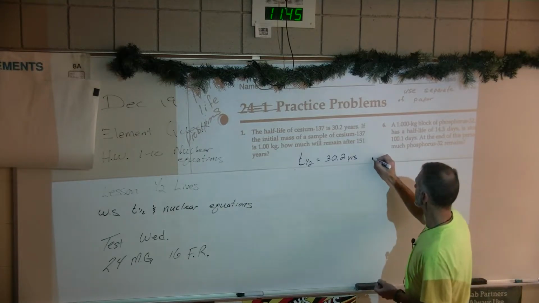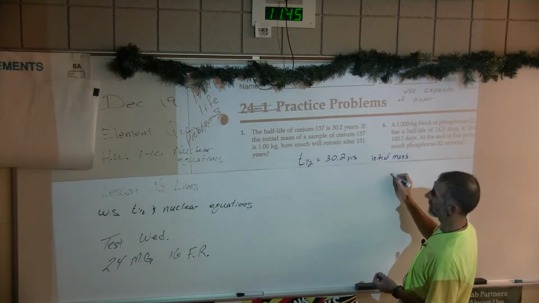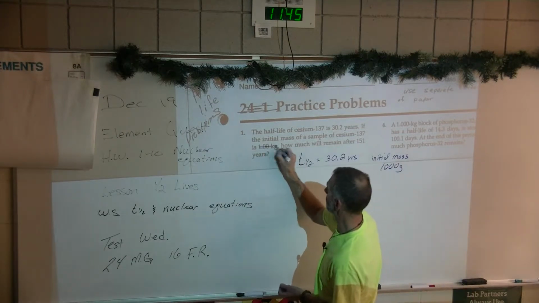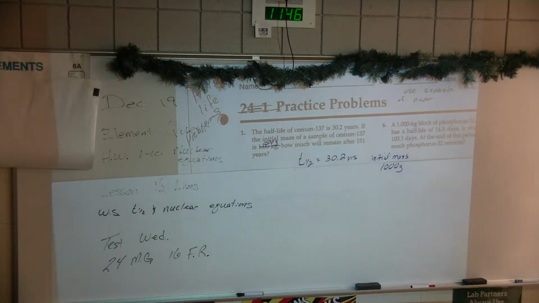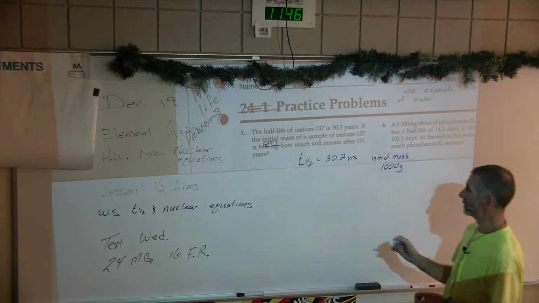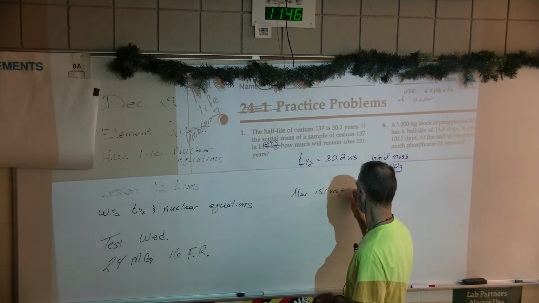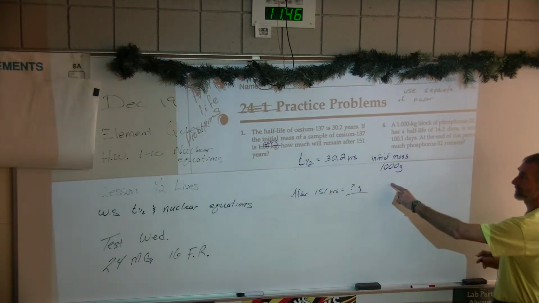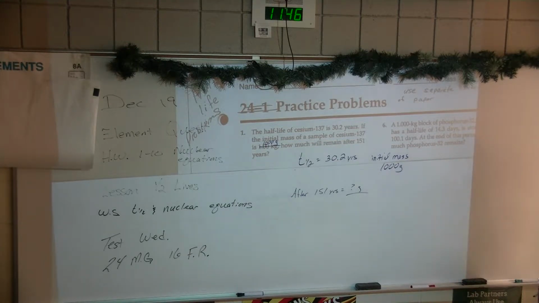We have an initial mass of 1 kilogram. So we're going to change that to 1,000 grams to make it easier for us. We don't want to do any conversion stuff yet because we haven't talked about that. Okay, so we'll do 1,000 grams. Okay, after 150 years, wow, that's a long time. After 150 years, they want to know how much mass is left. So of the 1,000 grams, after 150 years, how much mass is left?